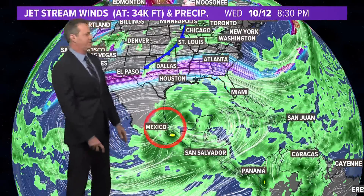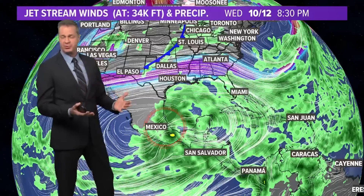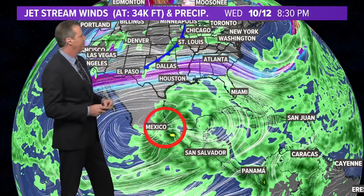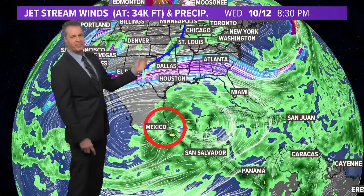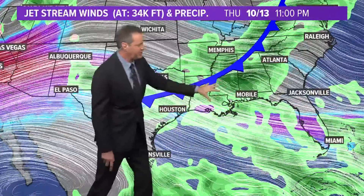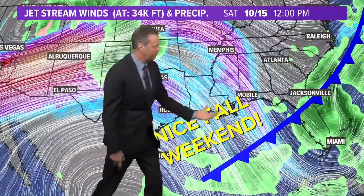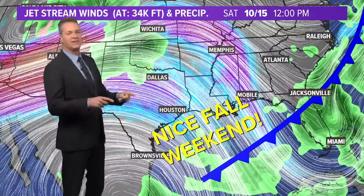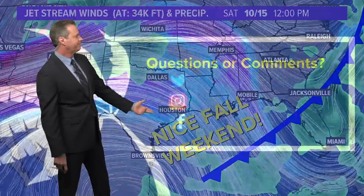That's a significant flash flooding threat for Mexico, but it doesn't look like a big hurricane threat for Mexico — that's going into Wednesday. It's a week out, and it's very similar to the solution we saw on Tuesday's update, so this is getting more confidence that this solution will verify. There's also something else going on: a front across the central U.S. next Wednesday the 12th of October. This might be our first stronger front impacting a larger part of the United States — not going to be an Arctic blast, but it may bring some much-needed rain to the southern U.S. and east Texas on Thursday as it pushes in. That would open the door to a little more northerly flow across the deep south and southeast U.S., with that trough digging all the way down into Florida with some rain going into Saturday the 15th. So the weekend of October 15th may bring some fall weather to the eastern half of the country, including the deep south and here in Houston where I'm based.